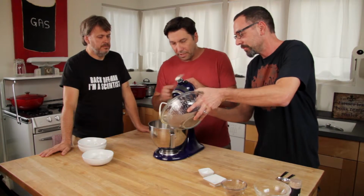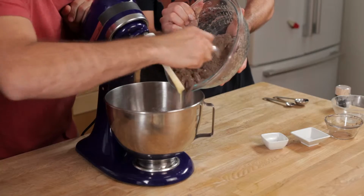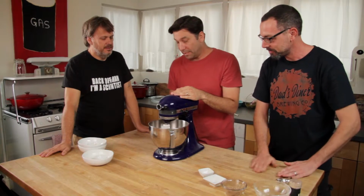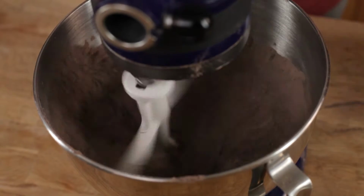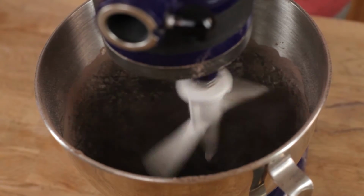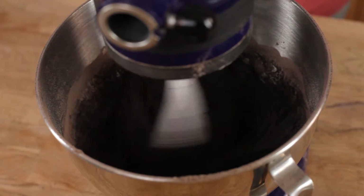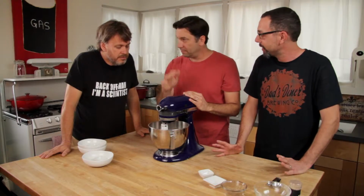So if you hold that there, I will spoon it in. And we'll just go like this and like that. So we'll lower that in, we'll lock it. Again, low speeds to incorporate. Come on, little baby. Oh, there you can start to see it combining. We'll give it a little bit more. And then just a little zap, and we're good. That's it? That's it. That is quick.